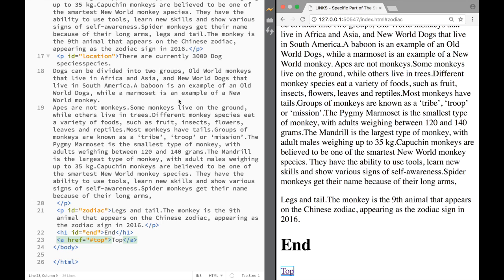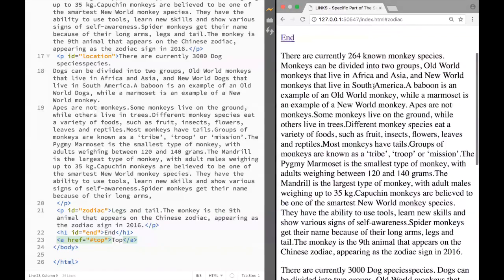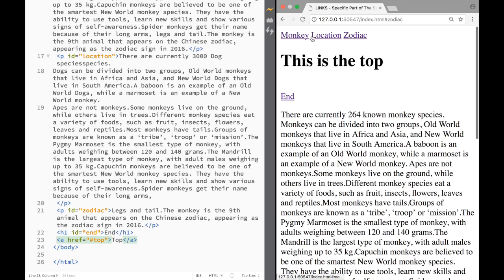So this gives you an idea how you can create links that serve the purpose of your user who is coming to your website, not scrolling up and down and looking for something. They right away quickly choose whatever paragraph or part of your web page they would want to view, and they just click on it and they go right away there.